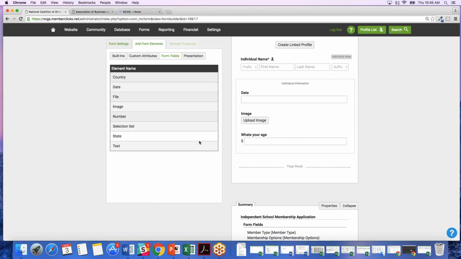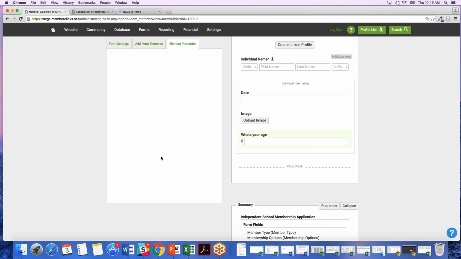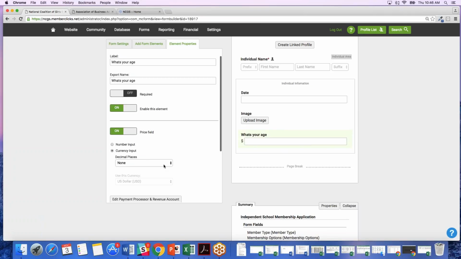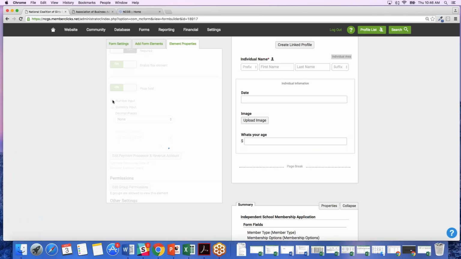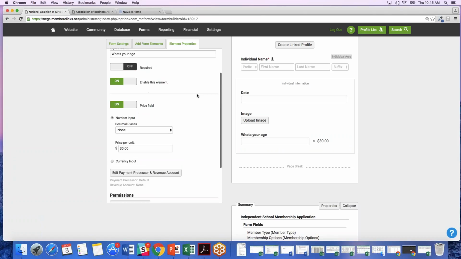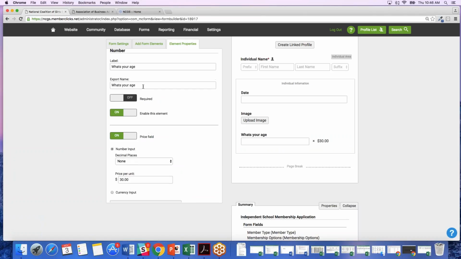Now, we sell publications, so this would be a good example of the other one where you multiply it by the per unit amount. Can you add that field again as many times as you need to? Yes. The only thing is they would have to have different export names. We just wouldn't be able to call each field the exact same thing, but we can add as many as we want. We would just have to call them something different.